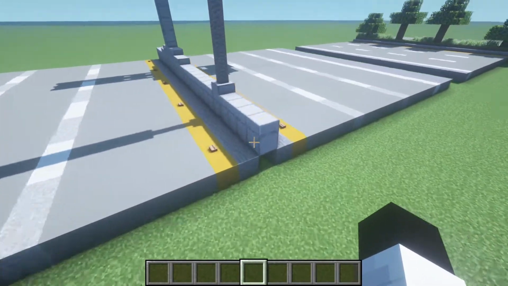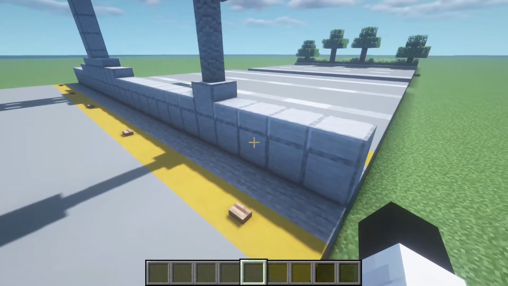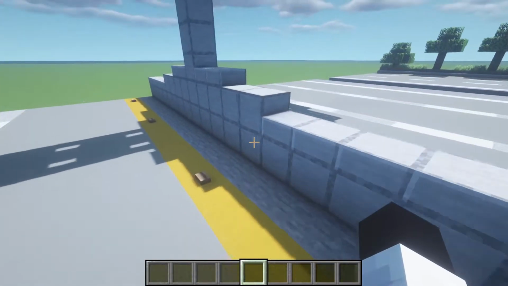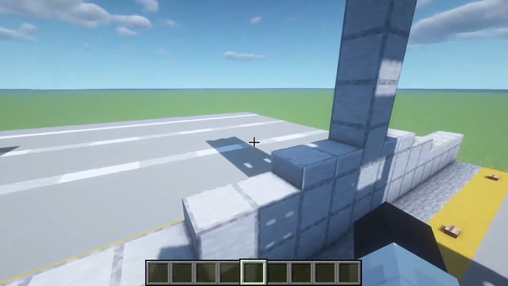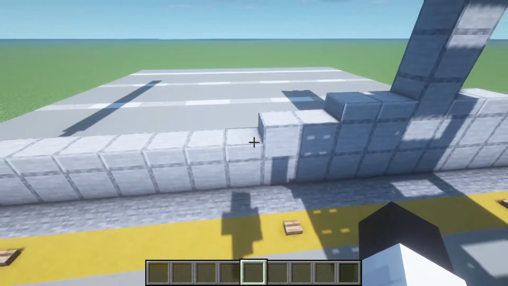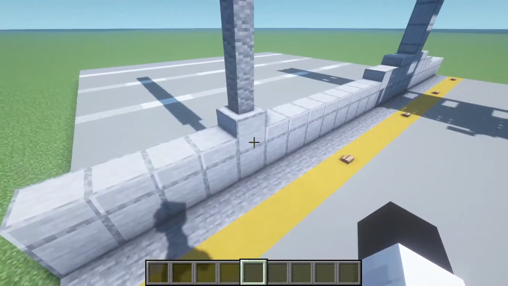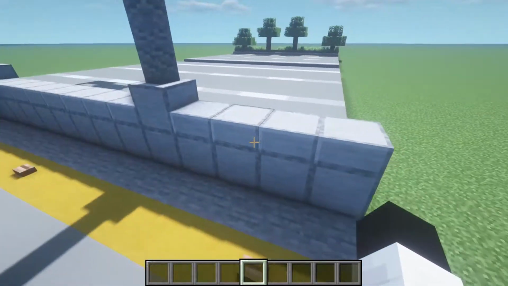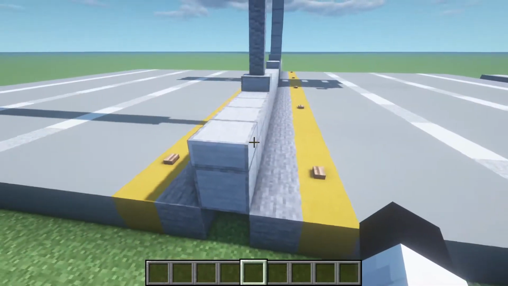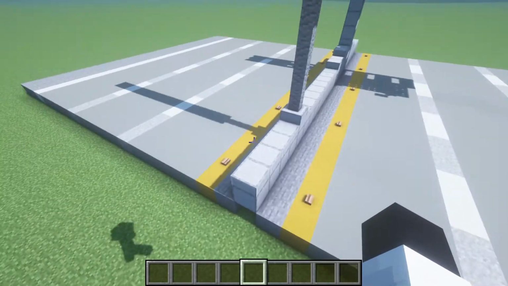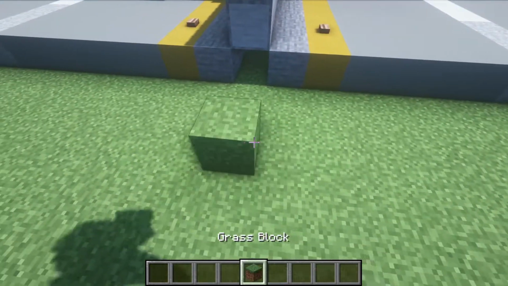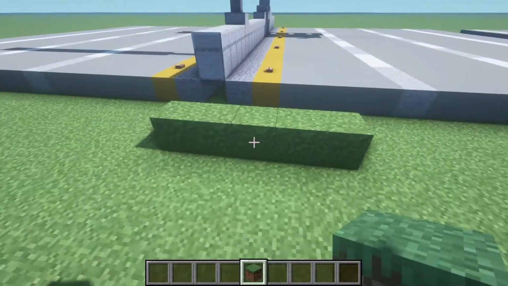In the middle we have the middle divider, just so if there's a vehicle accident, and somebody swerves out to the other side, they're not going into oncoming traffic. These have saved a lot of lives, and if you're building a highway, I highly recommend putting down one of these, or making like a 5-block gap in between each side of grass like this.